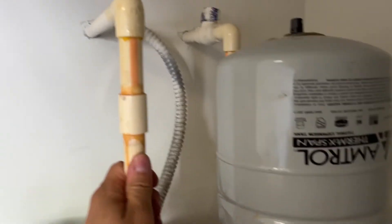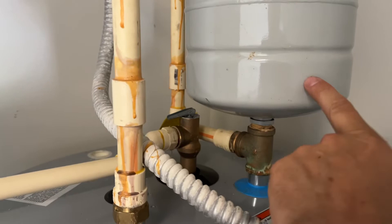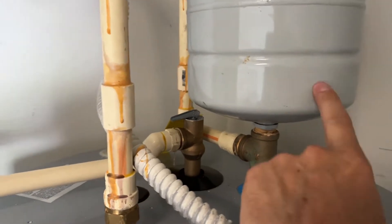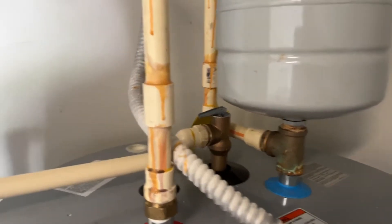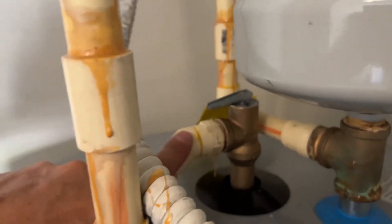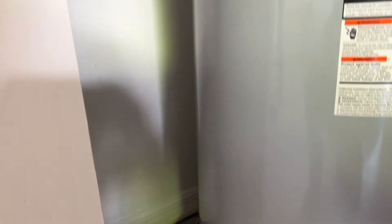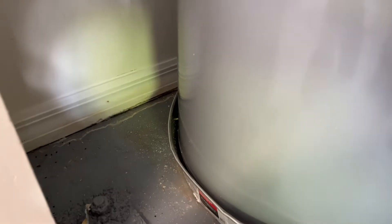This was put in without a permit. As you can see, it appears to be CPVC. They did put the expansion tank back in place, but if we follow the TPR discharge tube — not sure why this was done — it comes down and terminates about two and a half feet above and outside of the pan.